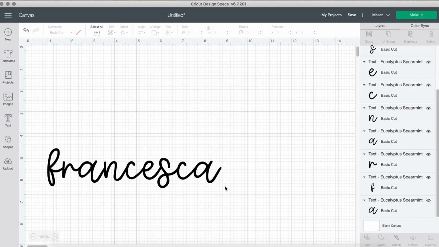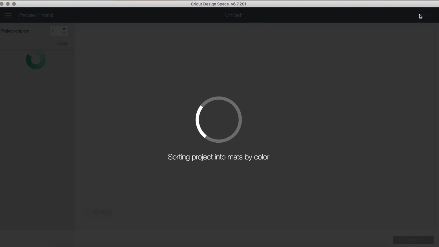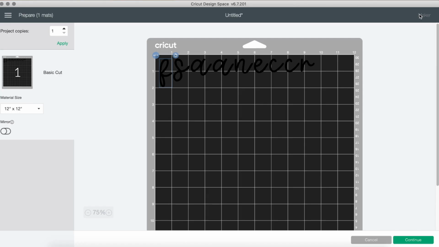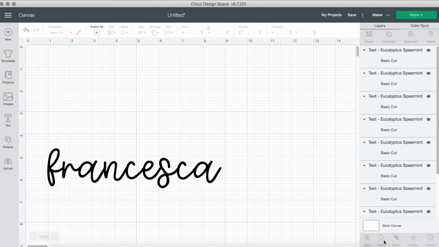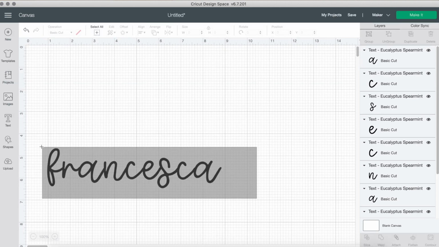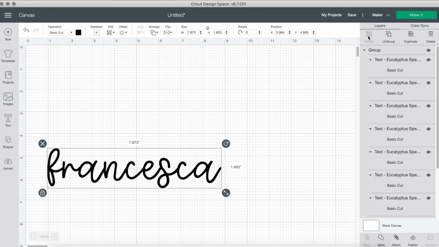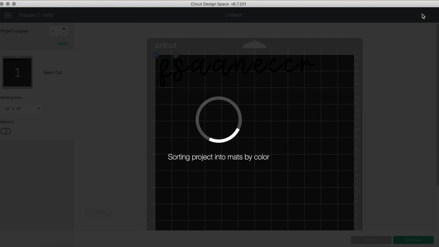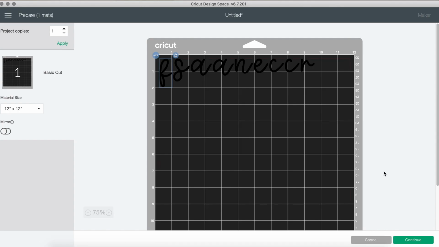So now, say for example, you want to make this, right? This is the size, say for example, you want to have. You make it. Well, what Cricut does is, now it's not all attached. So you did all the work for nothing? No, not necessarily. So click cancel. We're going to go back here, and what we have to do is highlight this whole design and group it. So now let's click make it. Cricut did it again. Nope, that's not good enough either.